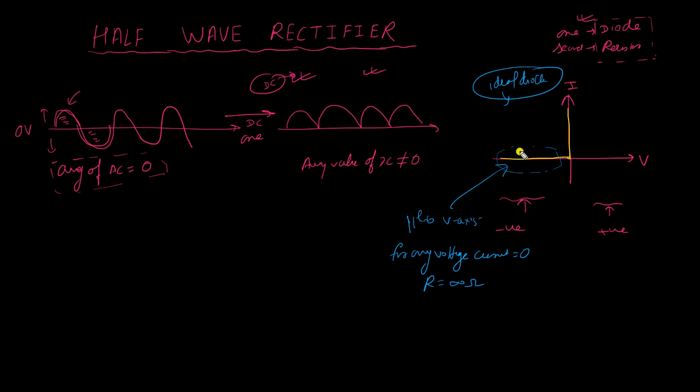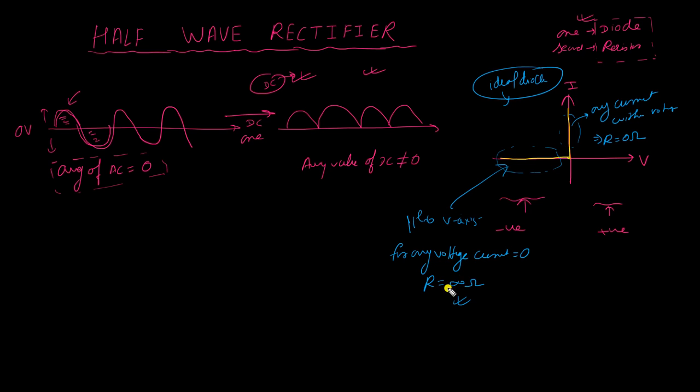So in case of an ideal diode, if we apply reverse voltage, that is negative voltage, then we are going to get infinite resistance. But if we apply any positive voltage, just tend to apply, then what will happen? The graph will be like this. We are getting current without voltage, meaning we don't need any voltage, but we are getting infinite current. This is the situation for R equal to 0 ohm.